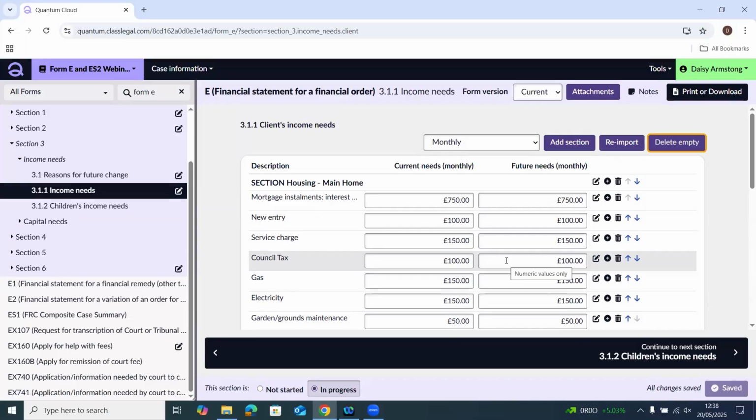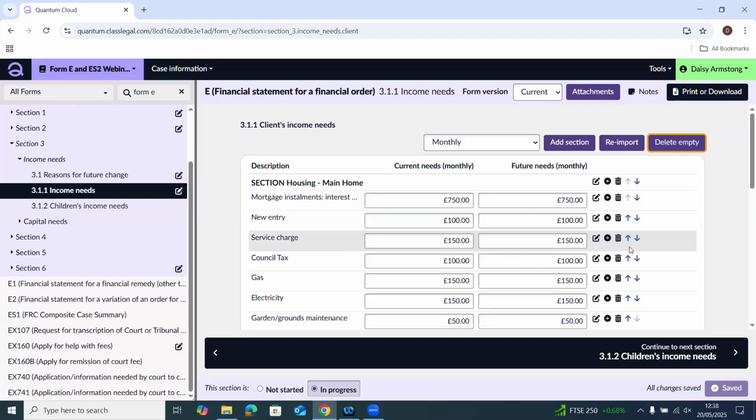If you do find that you are having to remove the same lines all the time, or you're having to update item names all the time, or there's a particular template that you as a firm work to, we can actually upload that template, your own particular template, into Quantum Cloud. All you would need to do, if that's something that you would like to have happen, is just let us know, and we can arrange that for you, no problem.